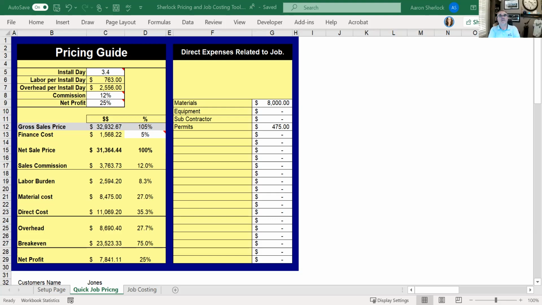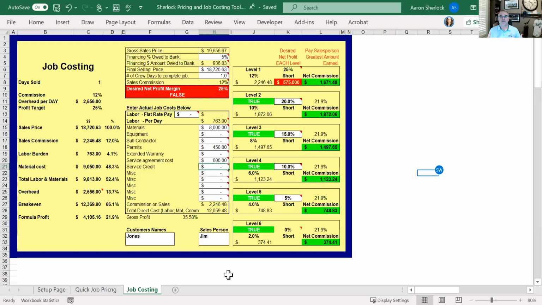It's a great question. We start out on this page, 12% commission, right? Yep. Okay, so then when we do the job costing, we're going to sell it based off of a 12% commission. Now you go to the job costing piece. After the job's done, we have to job cost the job. And so we enter in all of our costs in here. Actual here. Okay. So that's where we're going to enter all our costs. If we had no service agreement, go ahead and put a 0 where that 600 is.